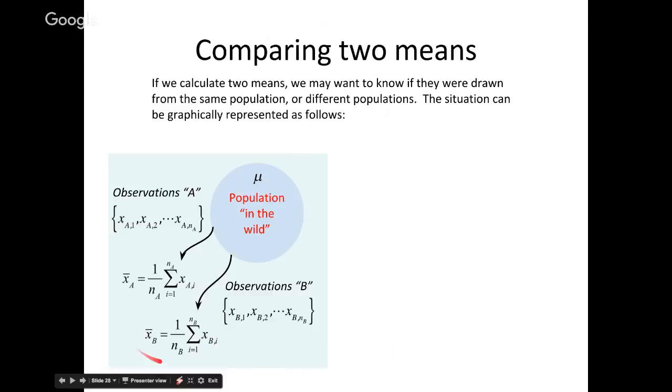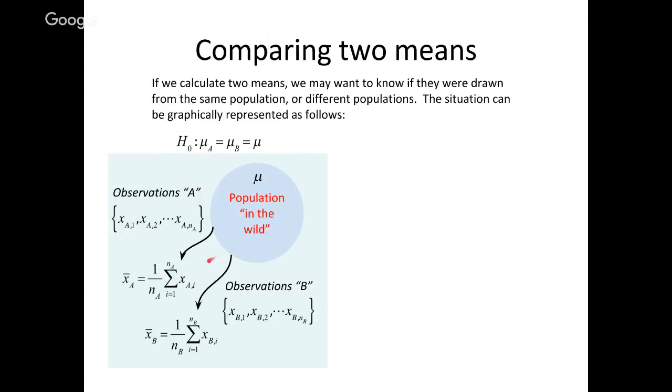So the question is, from a statistical perspective, because the realizations from observations A and B are going to be different, our corresponding sample means for A and B are going to be different too. You don't necessarily know that you're sampling from a single population. All you know is you went out and sampled twice and got two different means, and you want to figure out, based on statistical hypothesis testing, whether these two means were from the same population or from different populations. In this case, the reality is that the null hypothesis applies.